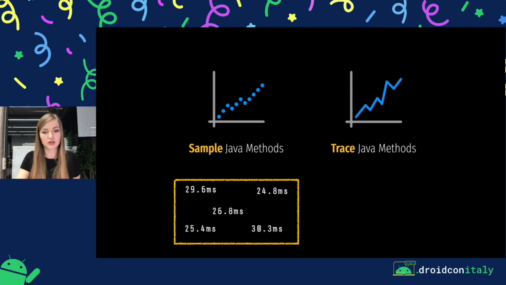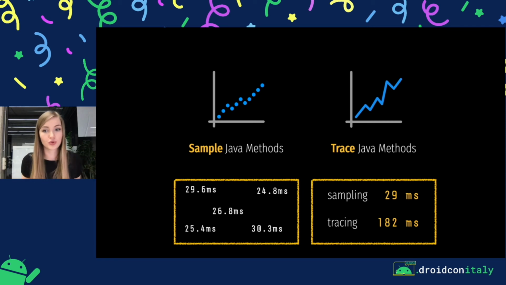So the same method that in sample mode took 29 milliseconds, in trace mode may take almost 200 milliseconds. And both modes are obviously great when we are just looking for some performance hotspots to decide where to focus optimization effort. But it's good to be aware that they are not giving exact and easy to compare results.